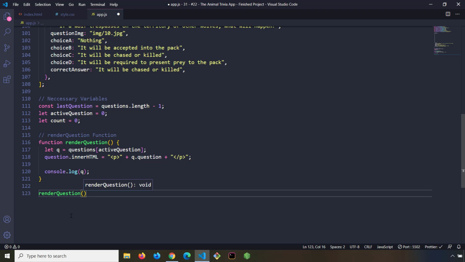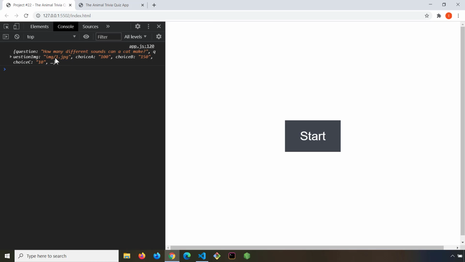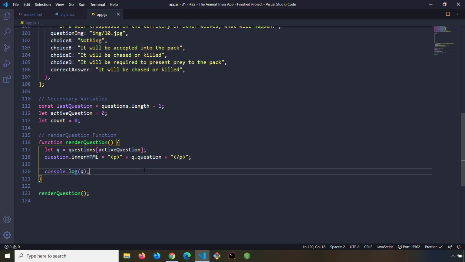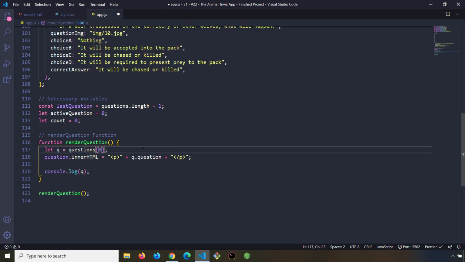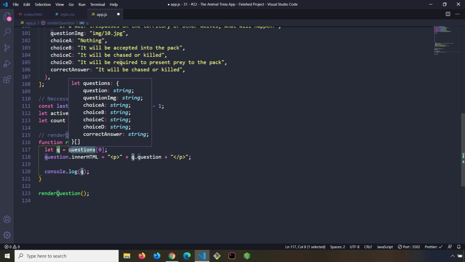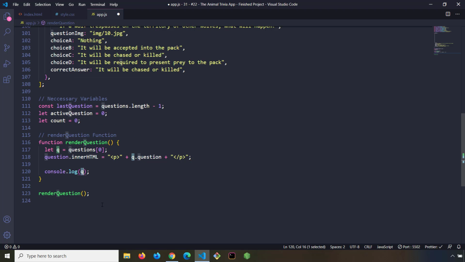That was a tongue twister. And we can see we get our very first question. It says, how many different sounds can a cat make? Why do we get the first question? Because the active question value is 0, and if we pass 0 here, the array item that has an index of 0 is the first question. The first question is stored inside this queue, and we console.log queue, and it gives us that.